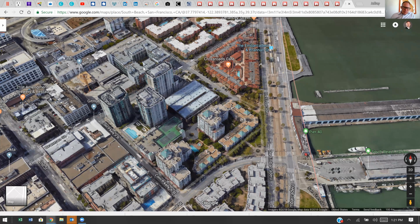Same with this building over here on Bryant. There are original, older style buildings that do have that brick and timber to them, and it's really one of these things that you want to take a look at. I think the building I'm thinking about is this right in here. Great building. The lofts are massive and very, very cool. There's a couple other buildings in here as well.